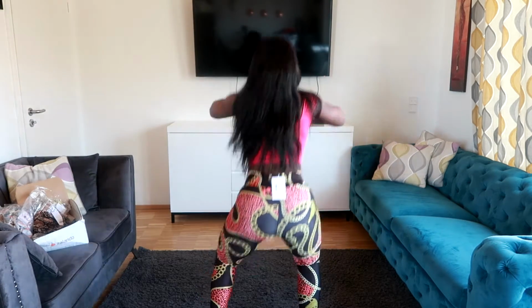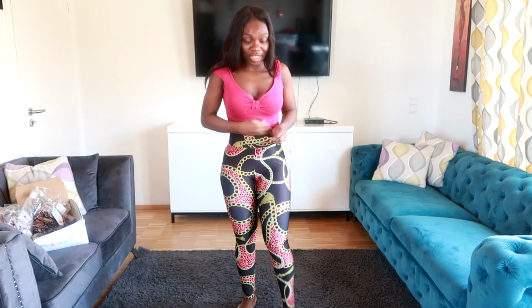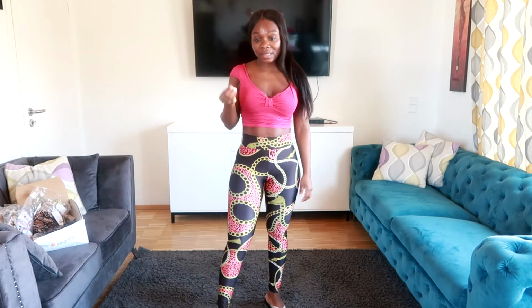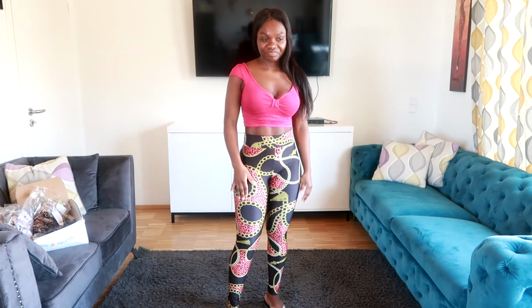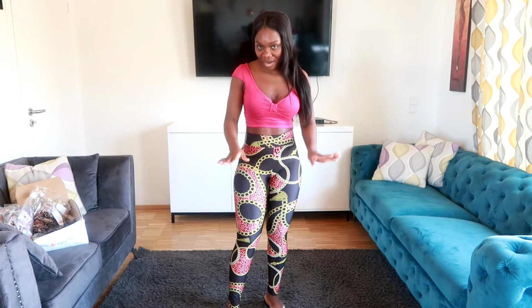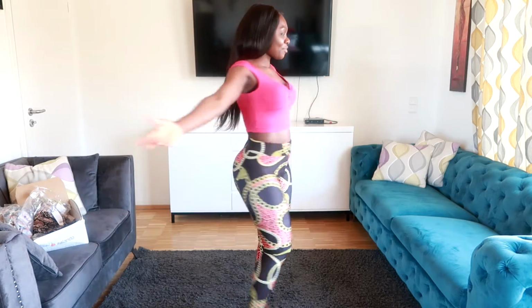You can also exercise with this. It's very stretchy, okay? It looks so beautiful, guys. It looks very comfortable on me. I still have a lot of space, you can see it on top of my tummy. And guys, it was not expensive. For this one, I paid €8.59, guys. It was very affordable. So I got it at a low price, you can see. So this is how it looks like, guys. You see this? It's beautiful.